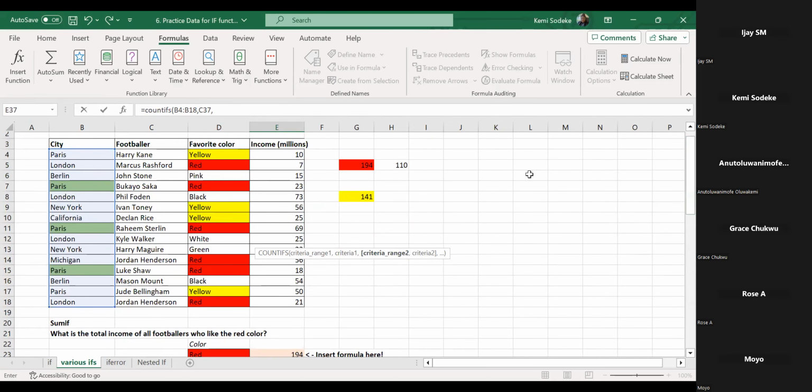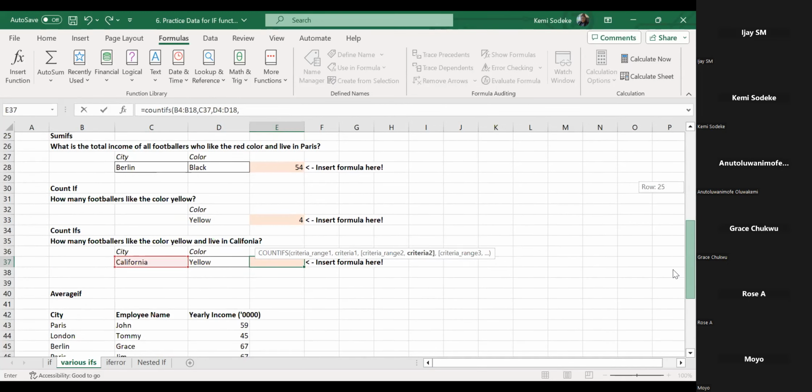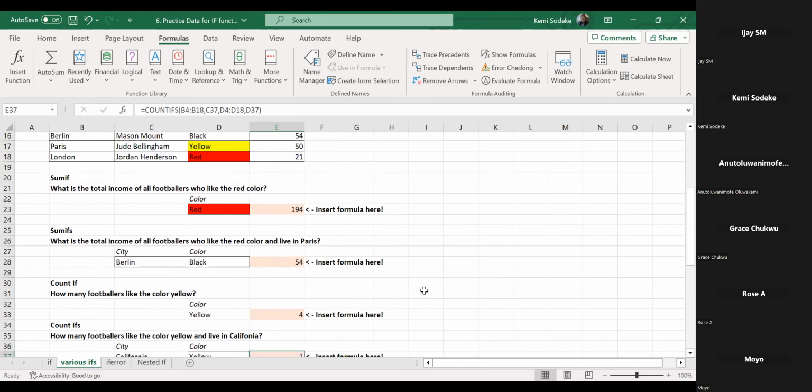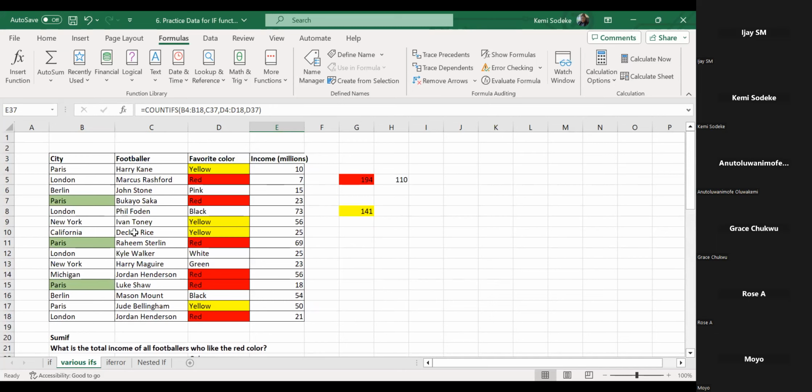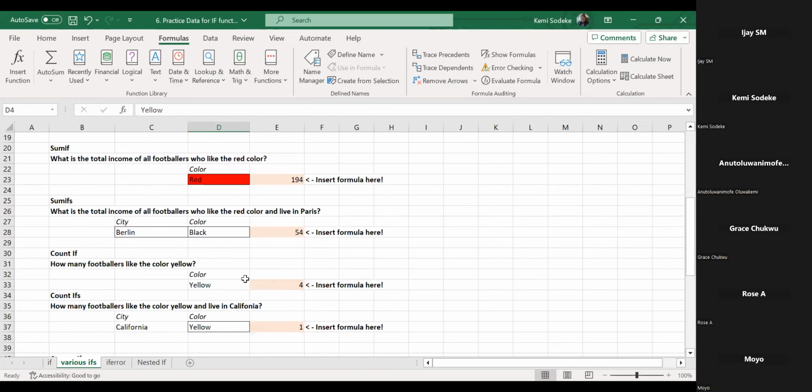So we select our color range, comma, and our color is yellow. And then we close the bracket and enter. And we only have one player living in California who likes yellow. That would be Declan Rice. All the other people who like yellow live in other places apart from California.